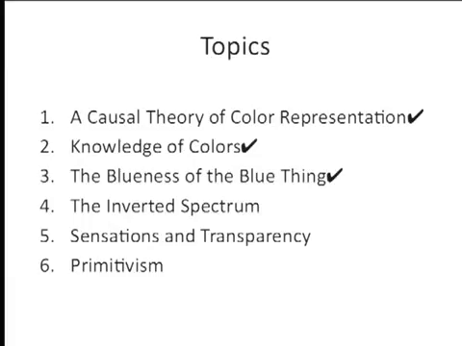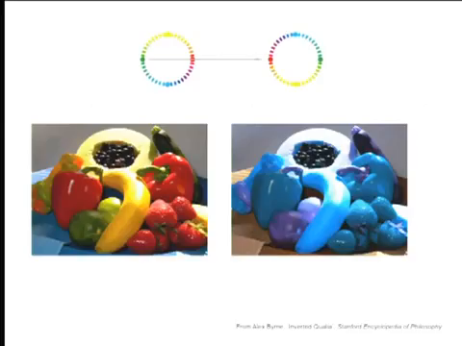The inverted spectrum? How do we feel about the inverted spectrum? Do we all know about the inverted spectrum? The idea is, okay, you're looking at the fruit and vegetables in a bowl, and those are the colour sensations you get. It's consistent with my behaving in just the same way as you, that when I look at the bowl, I get different sensations from the ones you get when you look at this scene. So maybe I don't get the same color sensations as you, but my color sensations might be structured in pretty much the way your color sensations are. Your color space might be mappable onto my color space.